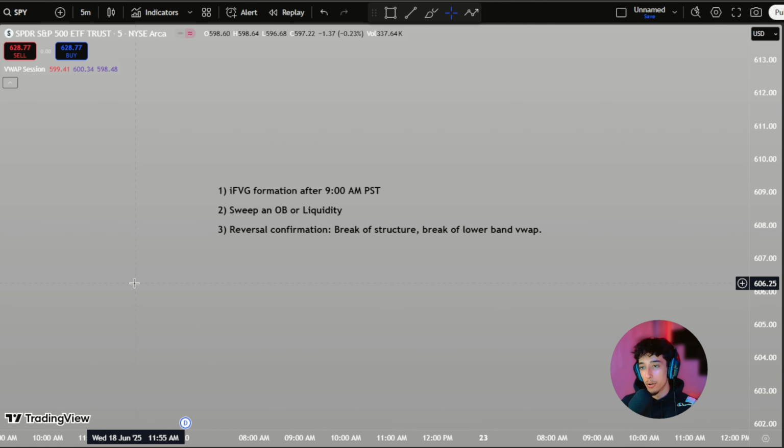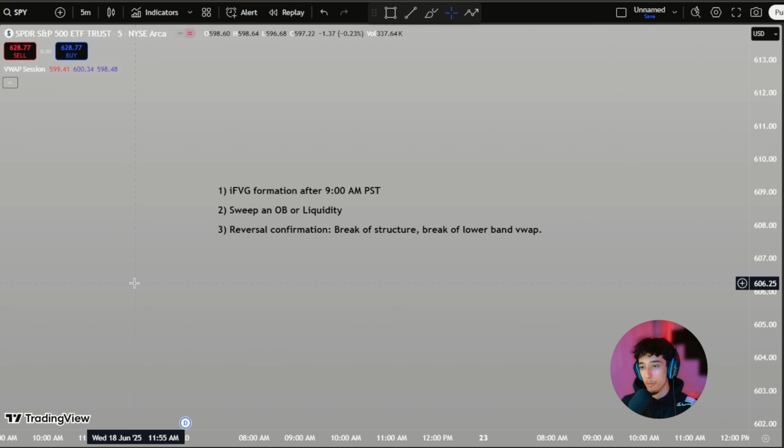Order block and liquidity are fairly simple and easy concepts, and they're very similar as well. In this video, I'm going to show you guys a basic way of understanding how to identify them. And in this strategy, it's not entirely necessary for an order block or liquidity to get swept. As long as you have confirmation, the third step, you guys can take an entry, but make sure you go light. But it's always good to have your setup backed by an order block or liquidity.